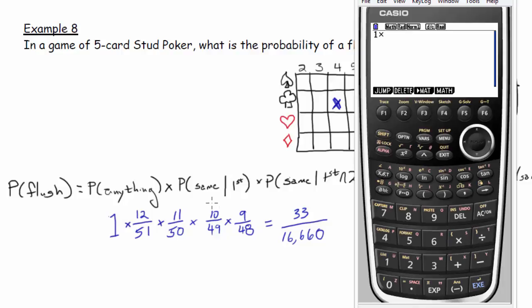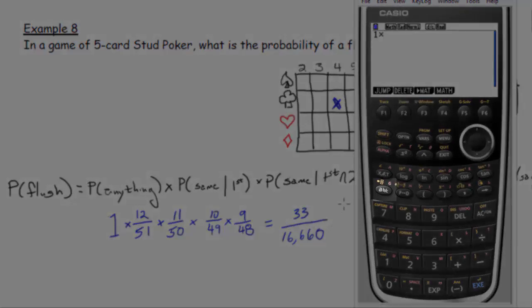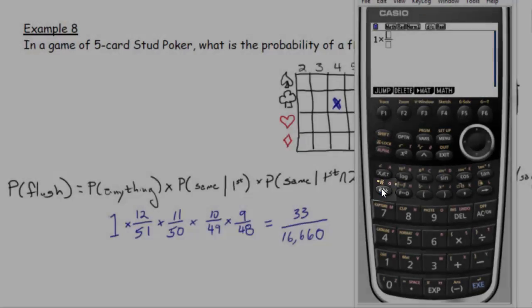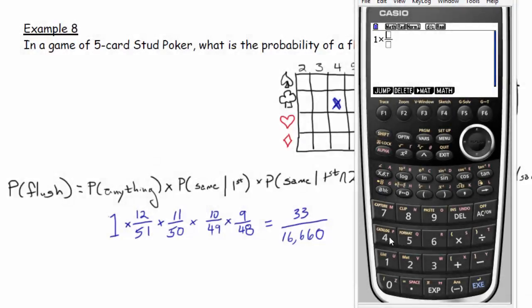Now next I want to enter 12 over 51. Above the 7 right here, we have our fraction button, which fills in the fraction, and then I can just type in 12, and I'm going to use my arrows to move down here for 51.